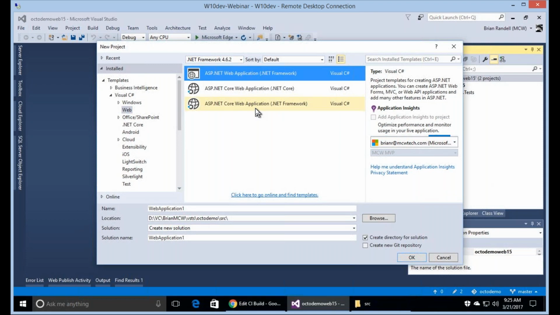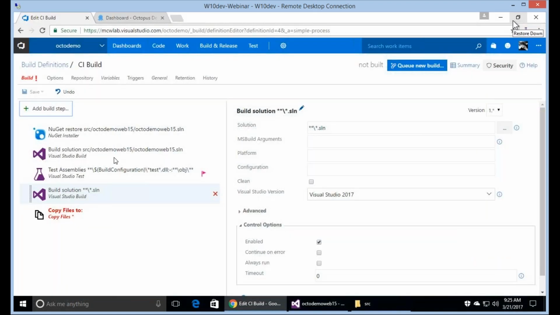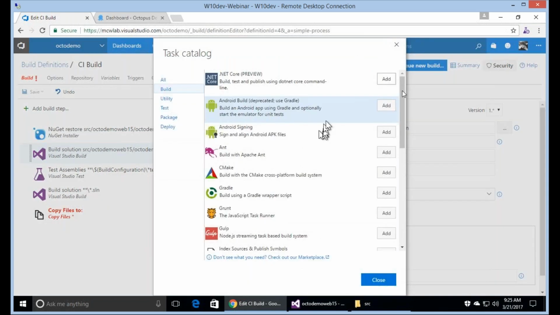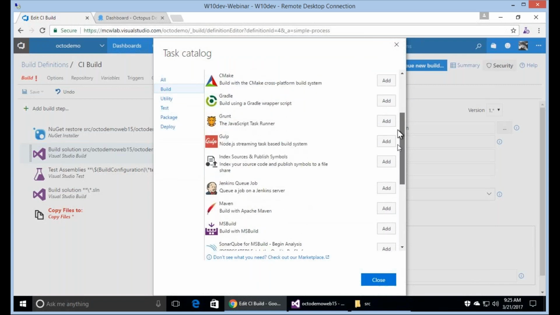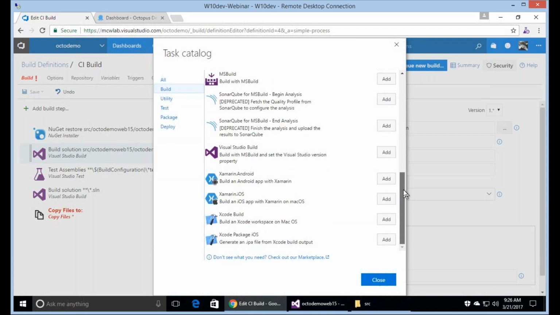So if you were doing a .NET Core project, that would basically just mean your build is going to be different, right? The build steps are going to be... That is correct. I would be using different builds. And in fact, when we look at the build step, that's one of the awesome things about both TFS 2017's team build as well as VSTS build in the cloud: Microsoft will build anything. If you can access it from a command line, you can get to it. Even Xcode running on Mac, if you can set up a Mac, you're good to go.